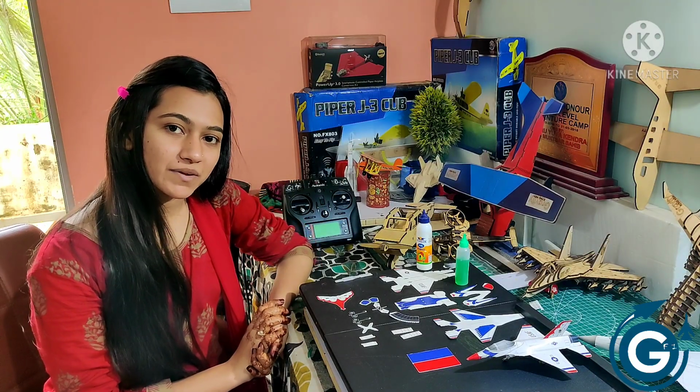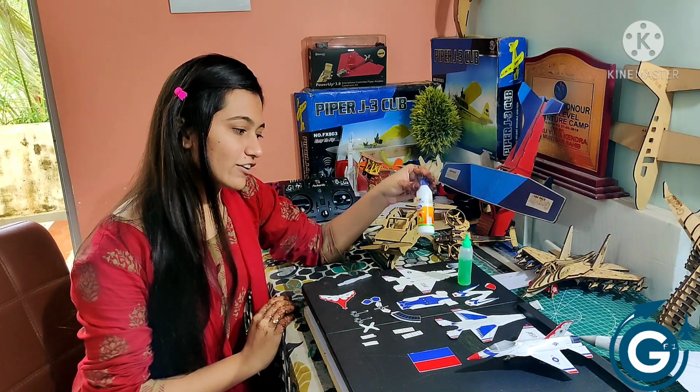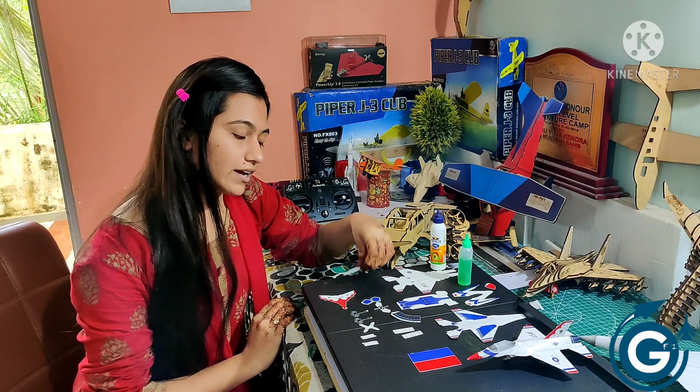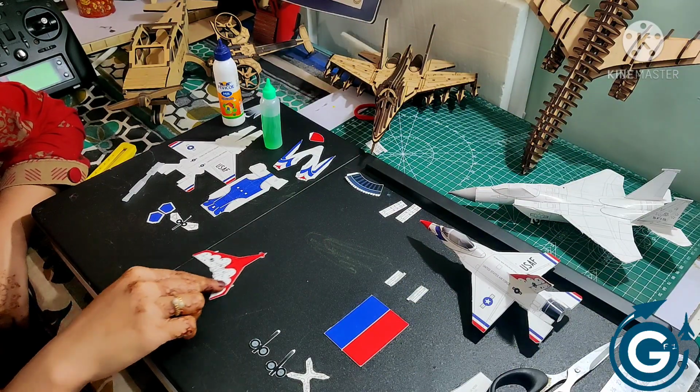Now we will start making all the small parts, and for that we are using Fabricol, Fabriquip and normal glue. We will start from the vertical stabilizer.